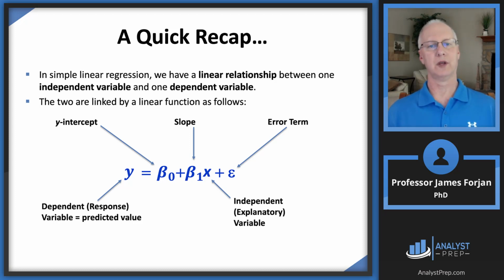We do this through a process of ordinary least squares, and so notice there is a beta 0 and a beta 1 in this regression equation, and those are the regression parameters, which are unknown. So we need to figure out what they are. That's what regression analysis does. And then we have that error term way out on the right, and the expected value of that error term is going to be 0. But we have to have that error term in there because x is never going to perfectly explain y. So we need to figure out what else is out there or how big is that error term.